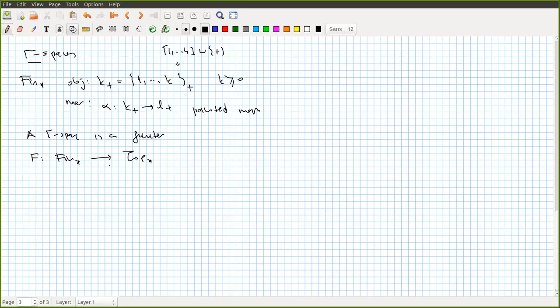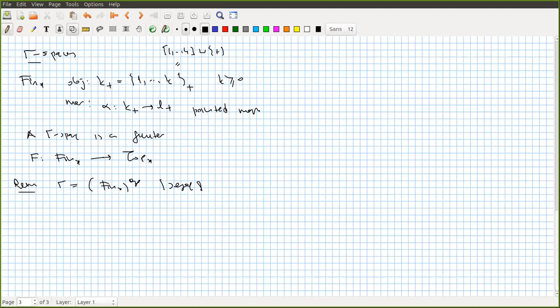Okay, so this is the gamma space, and here the remark is that the name gamma comes from the category, which is the opposite of finite pointed sets. So this is how Segal introduced these objects. He essentially defined gamma, but the definition of gamma is more complicated than these finite pointed sets.